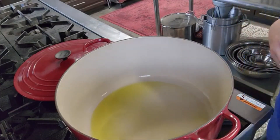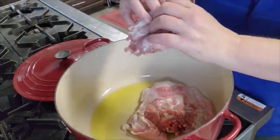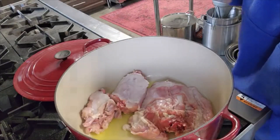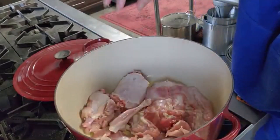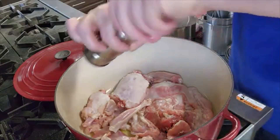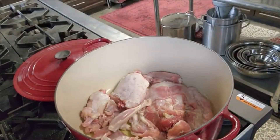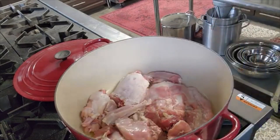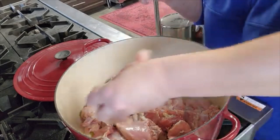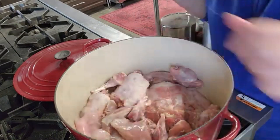What we're going to do is put our rabbit in here and salt and pepper it. You can salt and pepper it before you put it in or after. We're going to sear this pretty good. We want to get it pretty brown because we're going to have to do this in layers. We put some pepper and a little bit of salt and all we're looking to do is get a nice brown sear on our rabbit — we aren't trying to get it fully cooked.